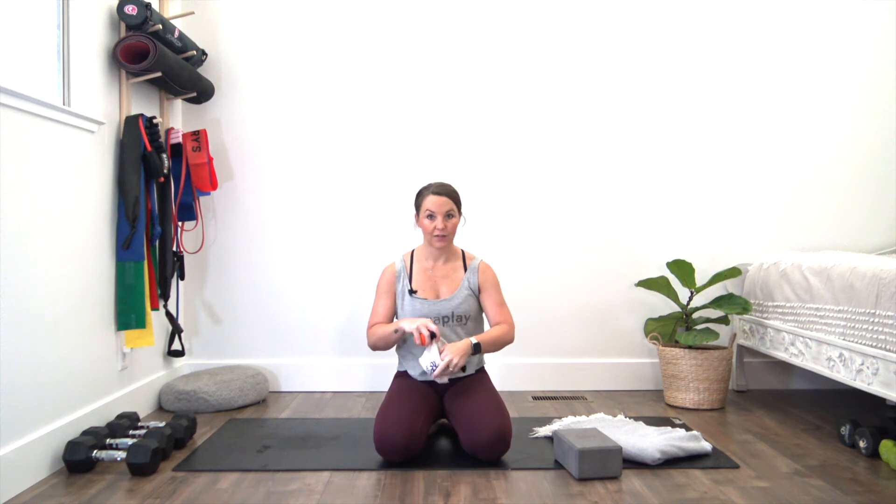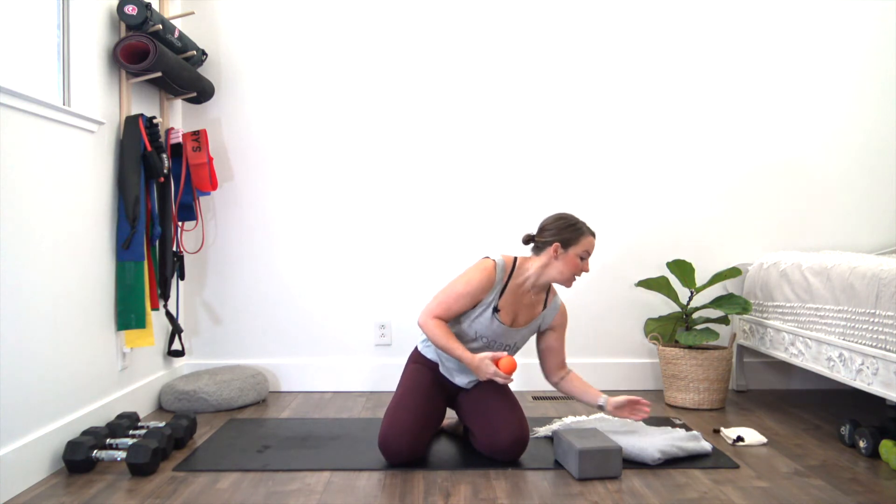So with that said, if you have your tune-up balls ready, go ahead and take them out of a bag if you have one and set that aside. We're just going to get right into it. We're going to be focusing on the lower part of our body today — starting from our foundation, our feet, working our way up through our calves, hammies, and then getting a little bit into the front of our leg too, into our quads. So without further ado, let's hop in.